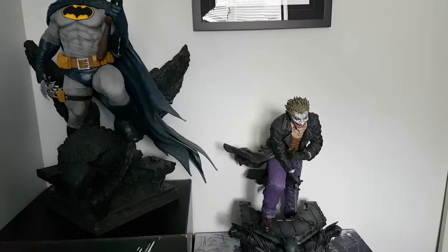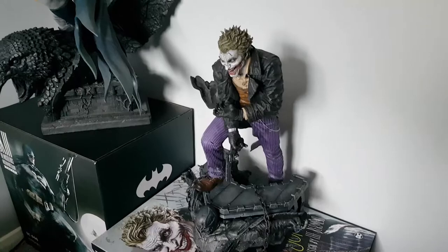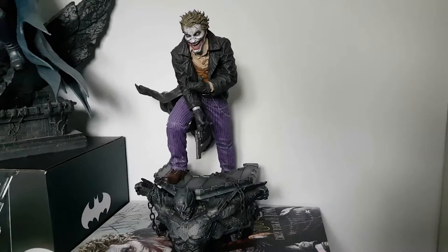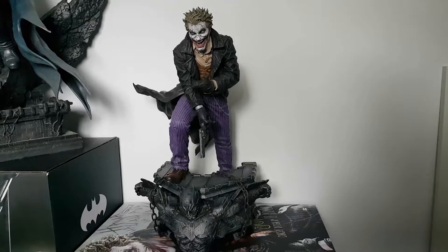And just up here, the Killing Joke Joker, which arrived a couple of weeks ago. So that's the Prime 1, 1/3 scale Bermejo Joker. First ordered this over a year ago, so it's been a long time waiting. But if you get a chance to get a hold of it, or if there's any left, I think there's some standard ones left without the head sculpts.